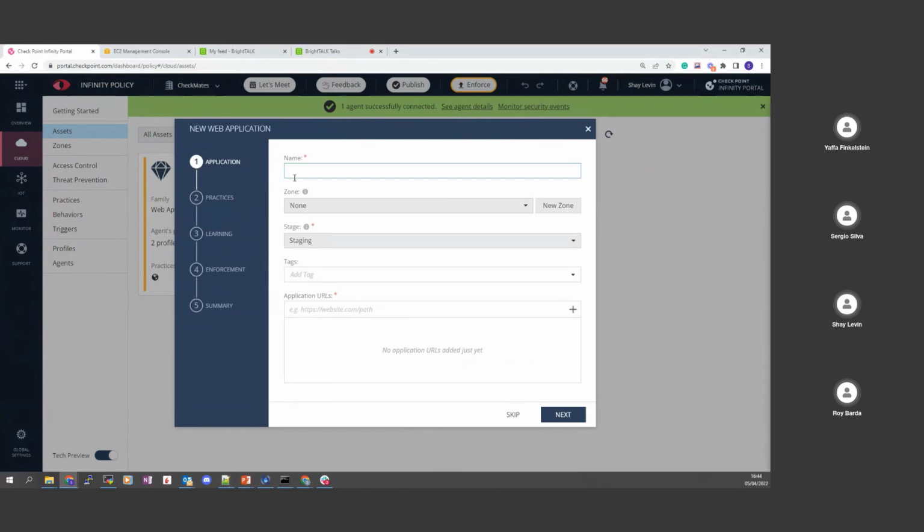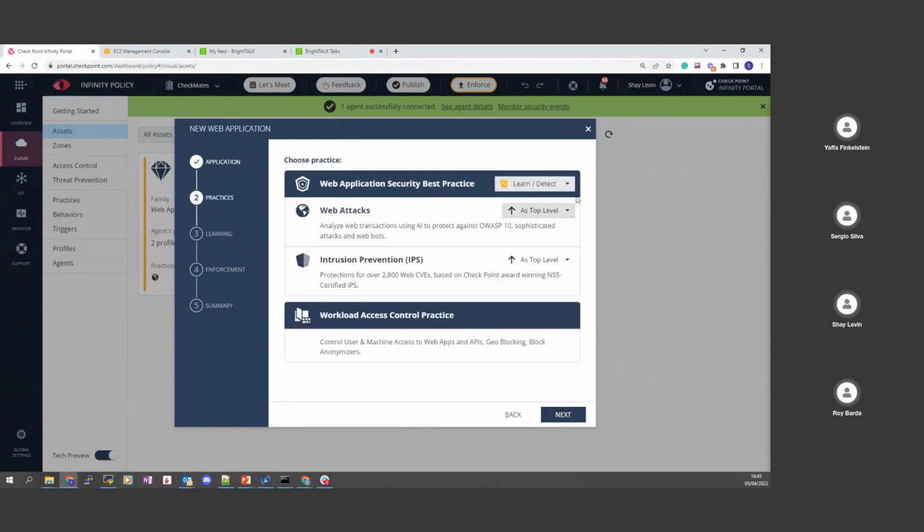The first one is going to be the sushi shop, and the URL of the sushi shop is this one: https://sushi.cpappsec.site. I will click next, and I'm starting in learn and detect mode because the engine needs time to learn the application.